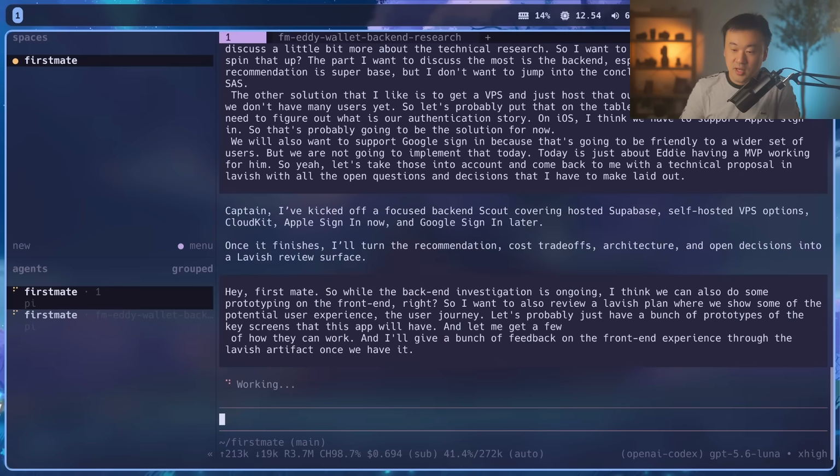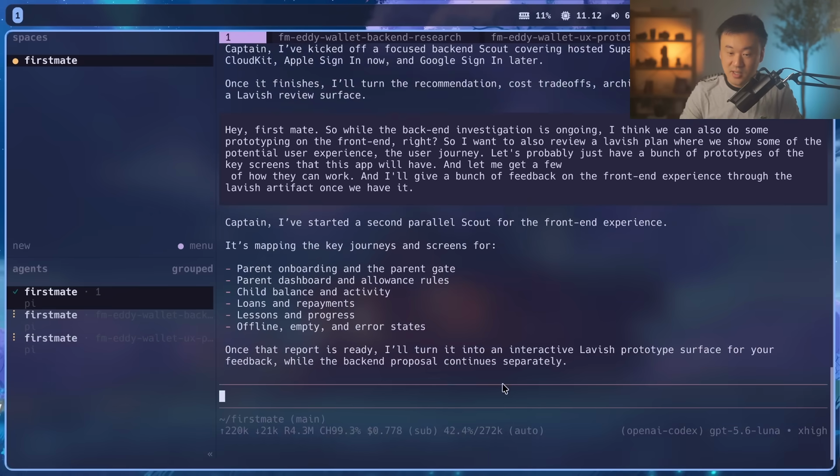Right, so now we are kicking off another work stream to get the front end prototyped so we can really start to nail the experience. This is something I do a lot, where I try to prototype multiple things at the same time so that we can very quickly make progress on these kinds of full stack projects. Now we can see Firstmate has spun up another tab here to do the UX prototypes, and it's coming back to me. So Firstmate is always ready for interaction because it's delegated all the tasks to crewmates.